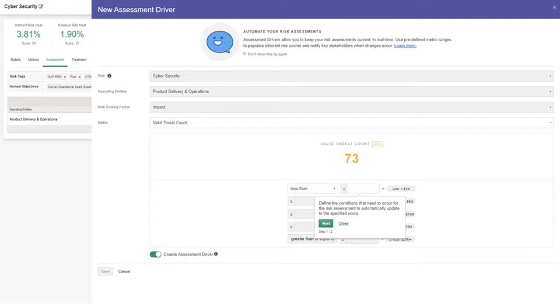Alternatively, if you already have a good idea of your risk appetite, or comfort level of where you do not want the metric to exceed, you can simply set that number as a default and say that that is your threshold that you do not want to exceed. Now, once the threshold is exceeded, your risk score will automatically, dynamically change to reflect what is going on in real time.